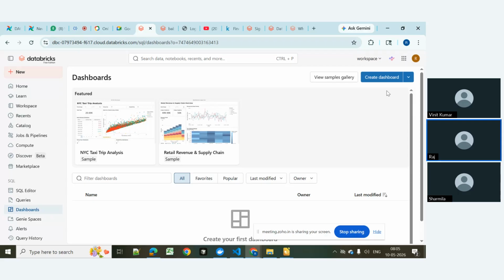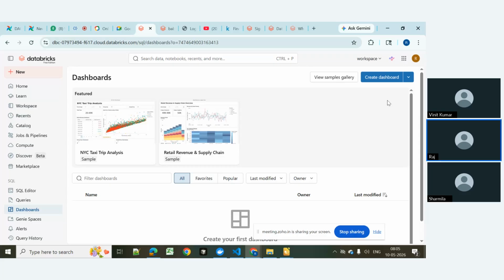For that we need to do some configurations. Previously Databricks didn't have it, but the latest news is that we can even build Power BI dashboards from Databricks itself.